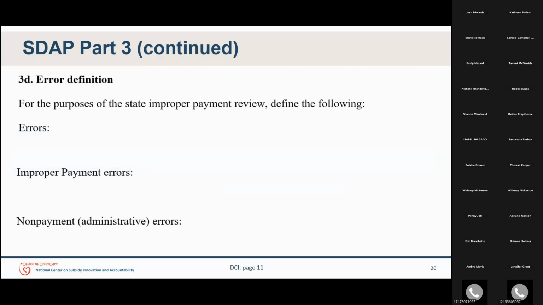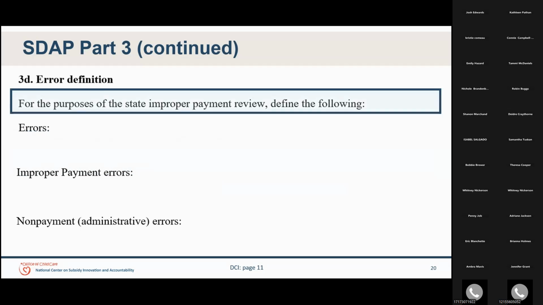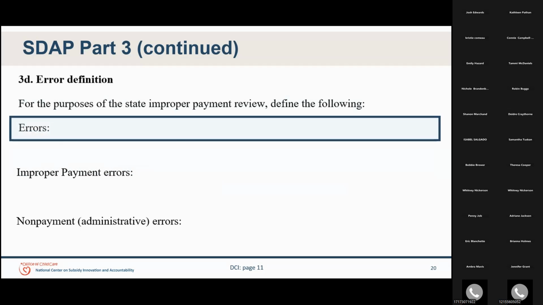3D is all about error definitions, and we're going to spend a little bit more time digging into this item. In the SDAP, we ask the lead agency to give 3 definitions. The first definition is just for errors, and this is a general definition that encompasses all errors that you might find in this review.